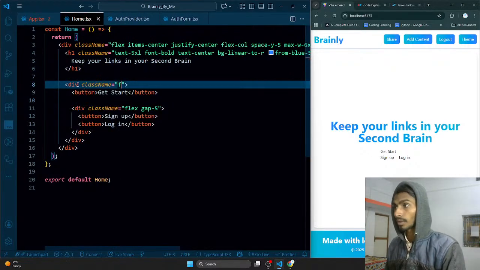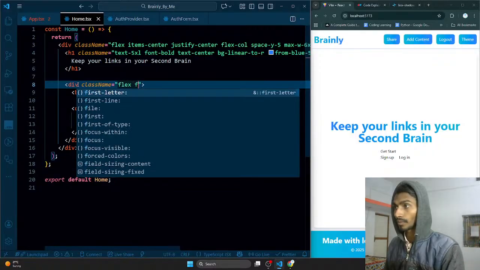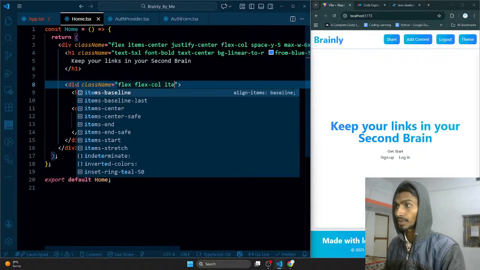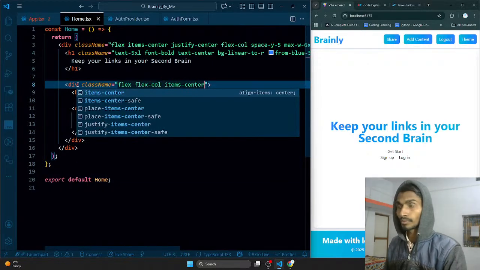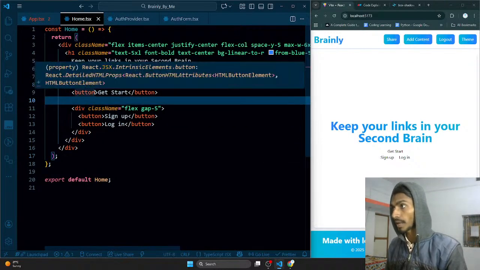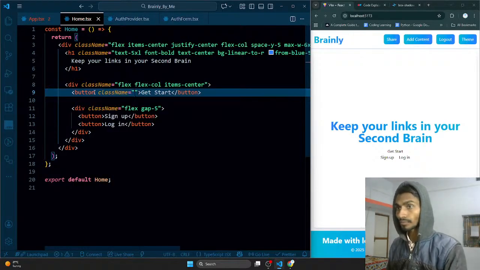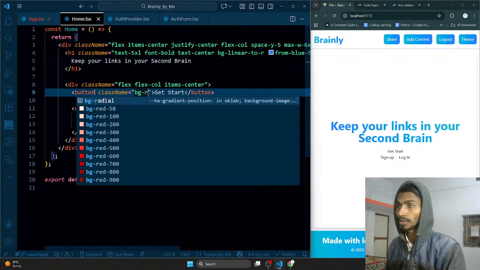Class name, flex column, and then items are gonna be center. So that's how it's gonna be looking like. As for the style, button style, class name, bg, get started, bg.